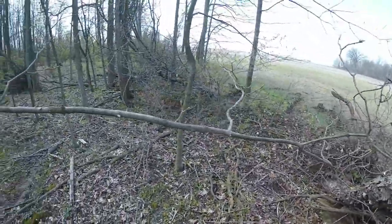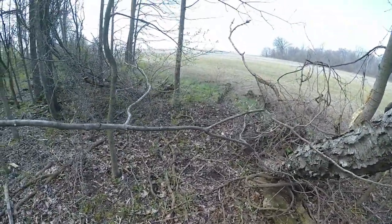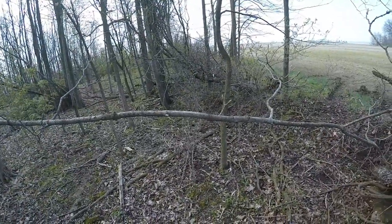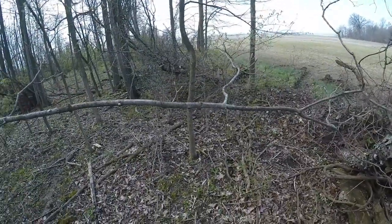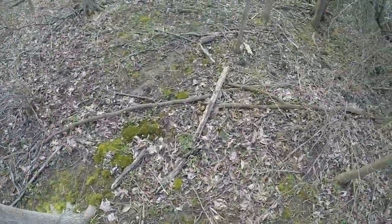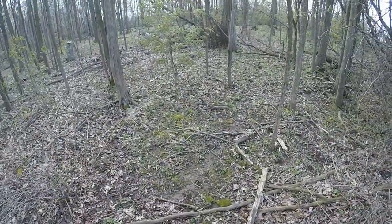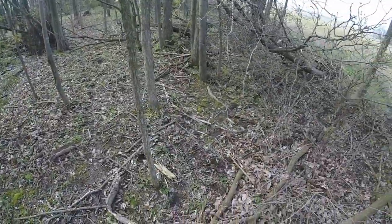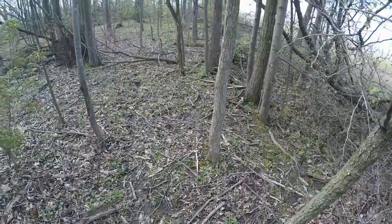Best way to find morels is just get to where you're going, stop and look around. I've stepped over them. I've had people walk right by them, and then we find them and say, hey, there's one, and then you find 20 more where you just walked through. So they're real easy to miss, especially with everything going on. If you just have one mushroom sticking up right in here, it's hard to see. There's more deer tracks. So you just want to walk slow, walk light, and look hard.